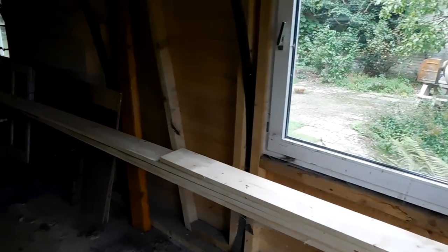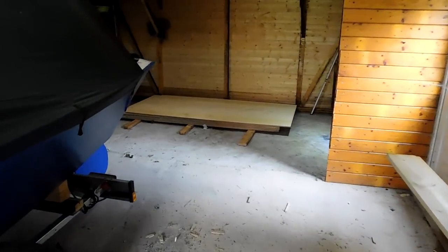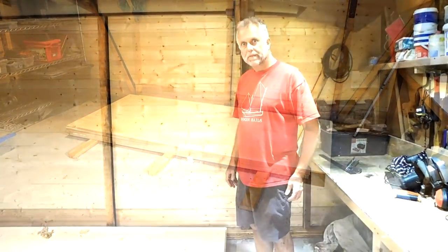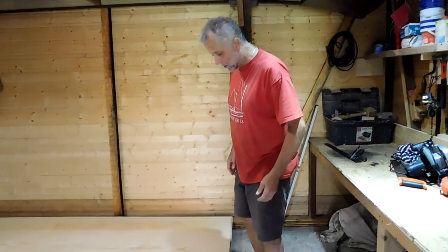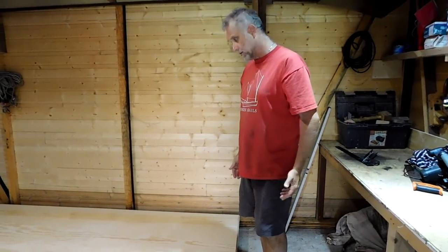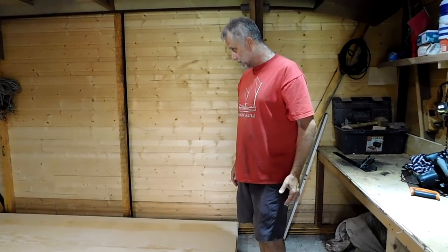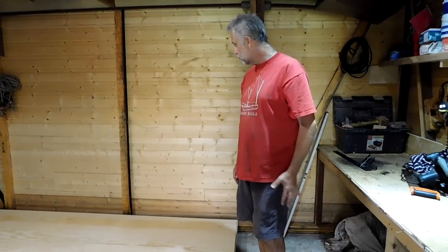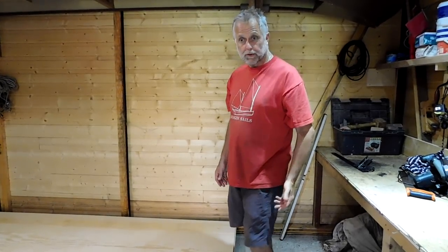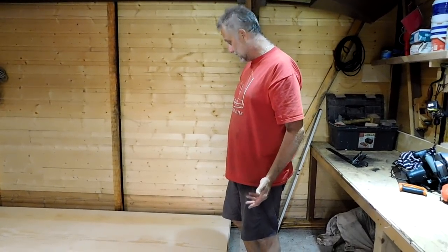And perhaps the most exciting development, it's not a major development, but down this end, wandering down that way, a stack of plywood has arrived. It is 8 sheets of half-inch plywood, sold as 12mm plywood, sold as pine plywood, WBP, that's water and boil proof, glued, so should be decent stuff. As I said, I don't want to use any tropical hardwood, so I'm going with pine. It's sold as BBB faced.